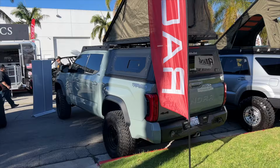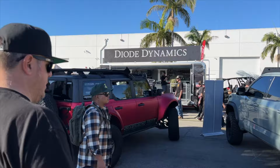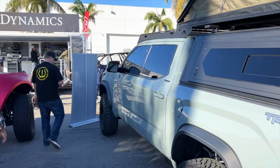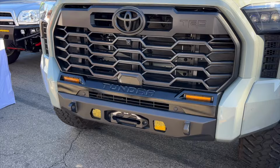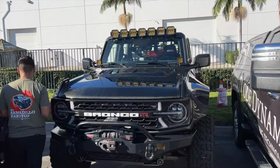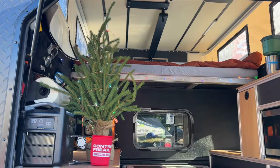This thing's nice, yeah, dude. So that's Reese's truck. Super nice. He has the dry carbon fender flares in this one right here. Derek, you know, there's always something more you can do, you know? Stay tuned. Nice. Yeah, this thing's sick though. Also has the Centric DV8 bumper. Pretty sweet. Talk about lightweight. This whole thing's carbon. That is wild, dude.